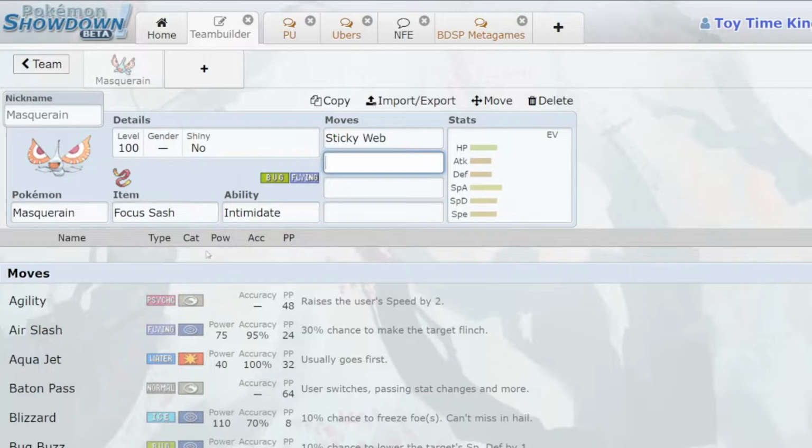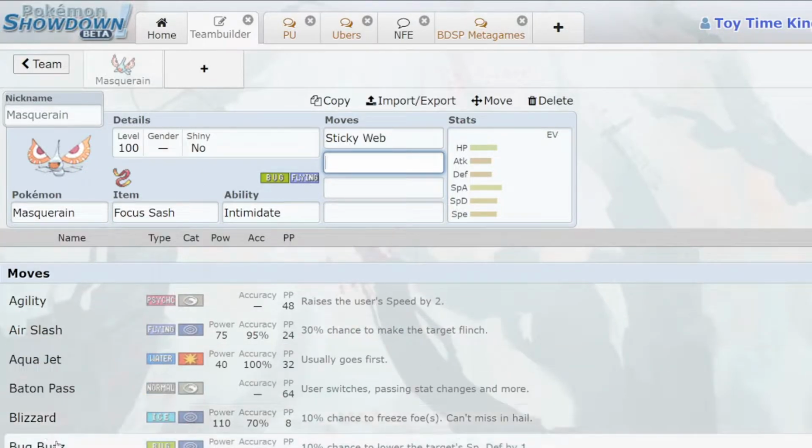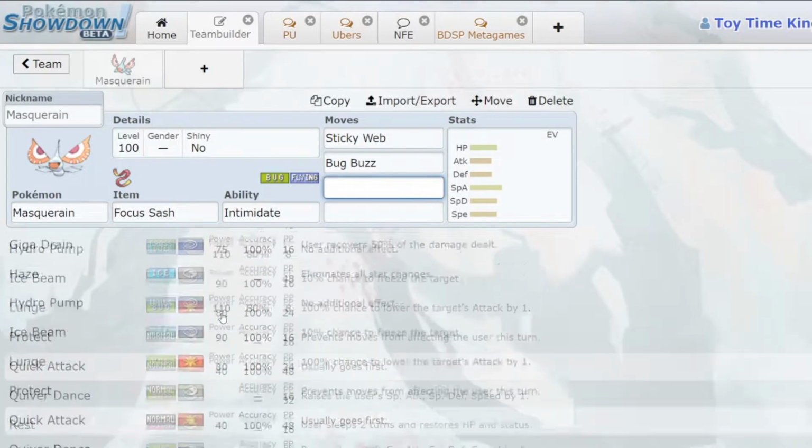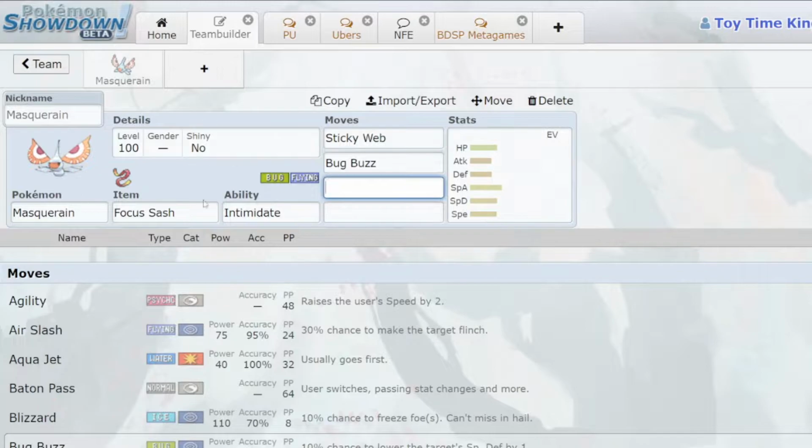But obviously this is the only reason why you are going to use Masquerain, because otherwise it really has nothing going for it. And obviously it gets Quiver Dance, but you're not using this in OU as an offensive Quiver Dance set. You're not using it. It also has a 4x weakness to Stealth Rock, and doesn't have Heavy-Duty Boots to alleviate that weakness anymore. So there's practically no reason to run Masquerain.